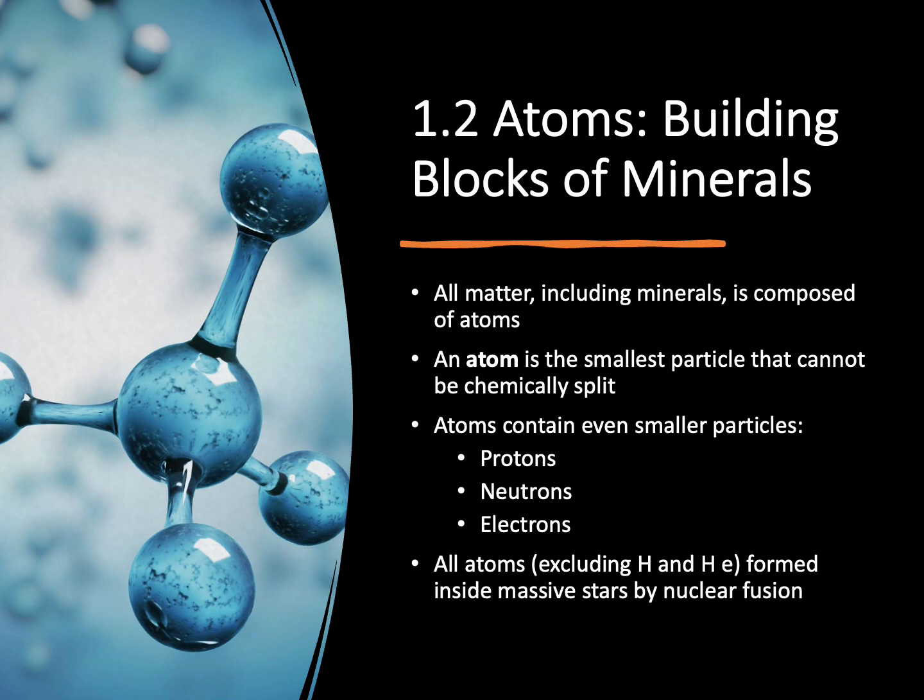And oddly enough, we're going to see that all atoms that exist on our planet formed from a star and nuclear fusion. So you might have heard that famous saying, we're all made of star stuff. It's actually true. Nuclear fusion, forming stars, has created all the atoms on our planet.